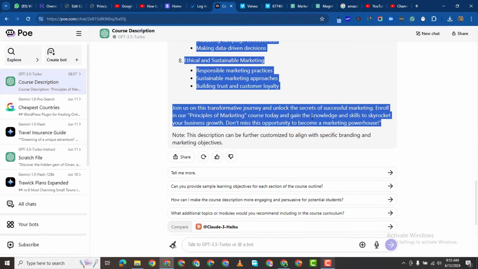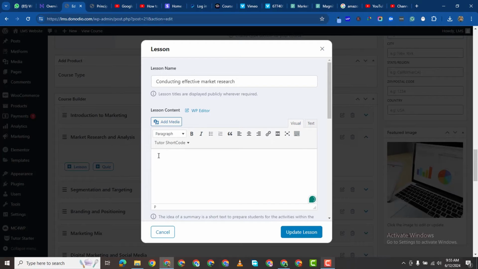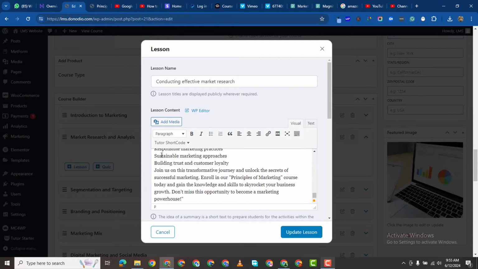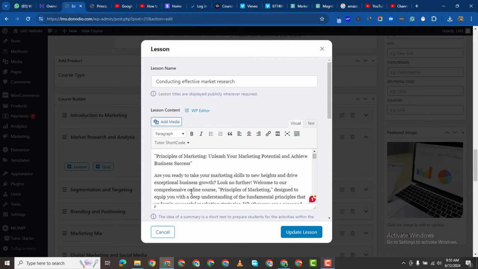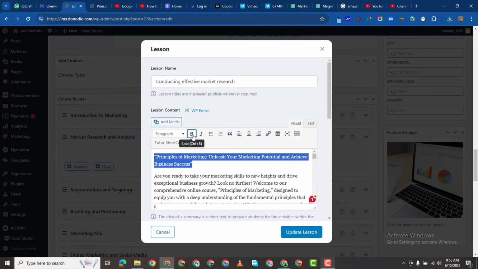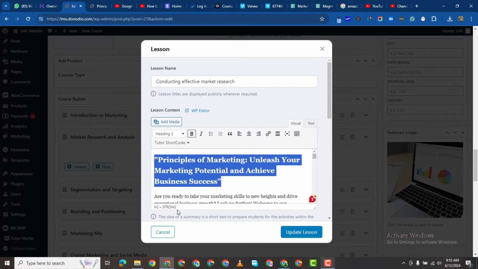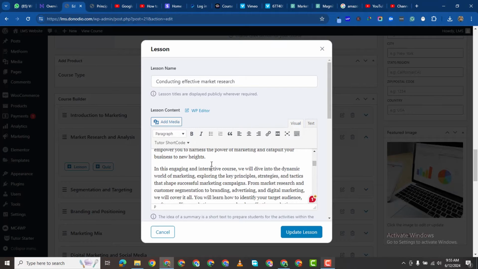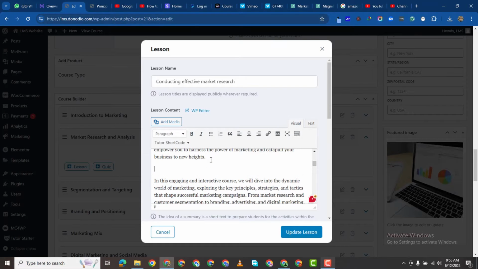Let's pretend this is an article. Ctrl V. Like before, we can do some editing here. We can make this H1. We can also add media inside here.